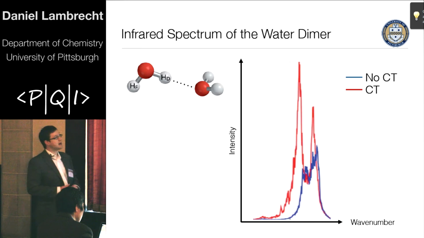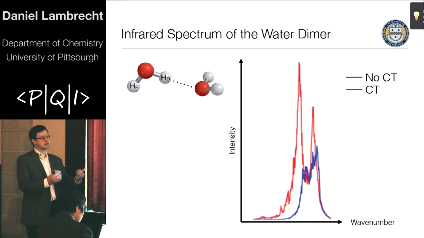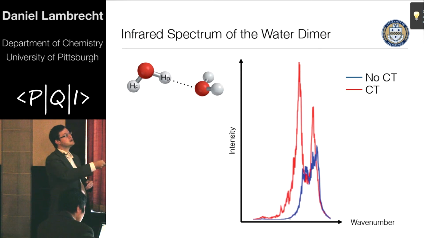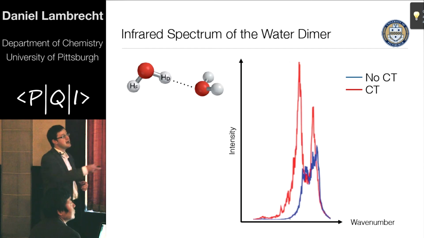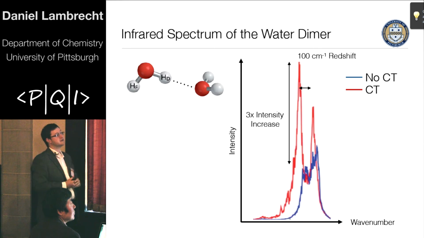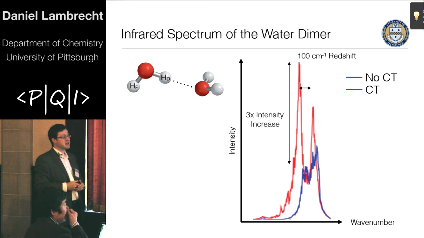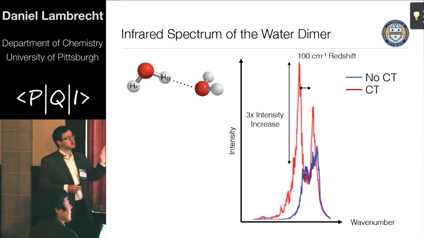And so my group has applied this type of projector approach to calculate impacts of different types of intermolecular interactions on vibrational spectra. Here's just a very simple system to illustrate this. That's the water dimer. As you can see, we can calculate the vibrational spectrum. In red, that would be the full normal spectrum that we'd get for the OH stretch vibrations. And with this kind of projector approach, we can switch off charge transfer. And you can directly see, we can directly measure the impact of this charge transfer on the vibrational spectrum, like a redshift of 100 wave numbers and the intensity increase. So this technique really allows us to decompose spectra into chemically intuitive contributions.